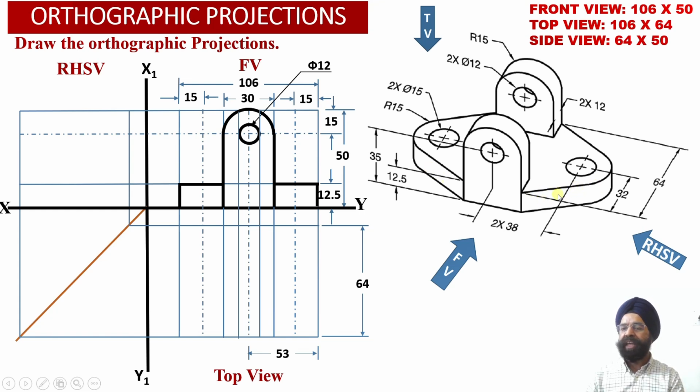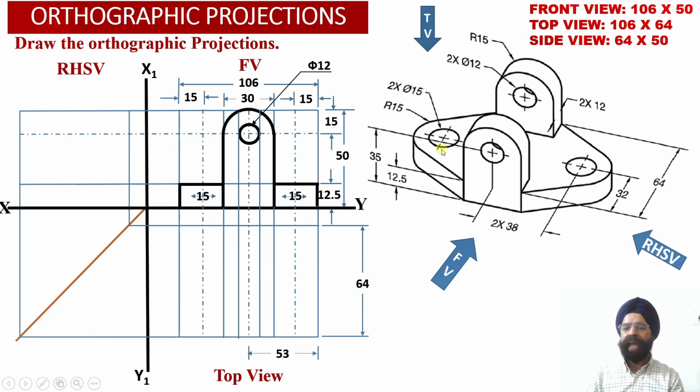But because of the inclination of this surface and this surface with respect to the vertical plane, we are able to obtain the shorter projections, or the apparent shape projections, into the front view projection over here. So this way, the front view projections of the horizontal web on the left hand side and of this horizontal web on the right hand side have been obtained in the elevation projection view.